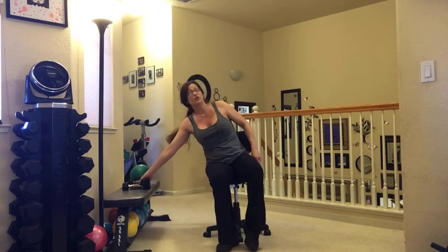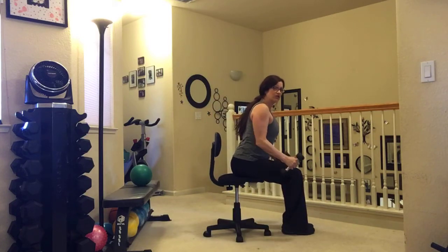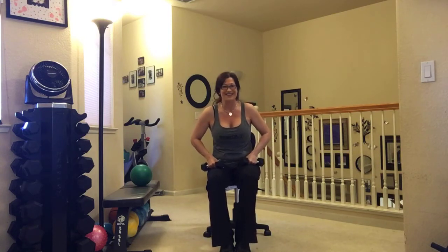And this time, we're going to go into some triceps. So we're going to take a slight hinge to the hips. So we're leaning just a little bit forward. We're bringing those elbows up into the back. Okay? We're going to start here in just a few seconds. So I'm trying to stay on sync with our little timer I got hyped up here.